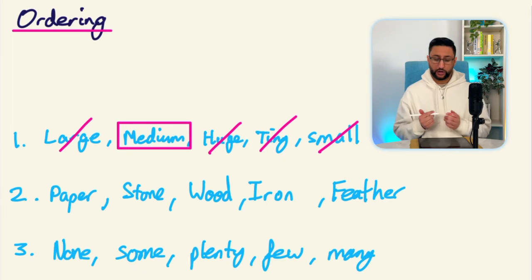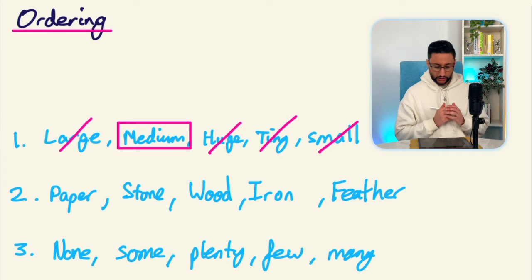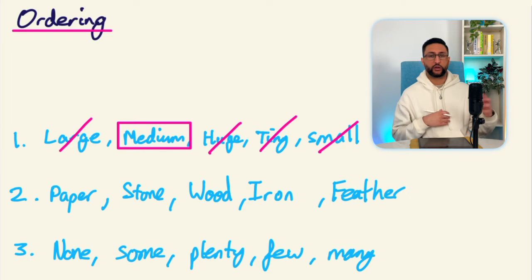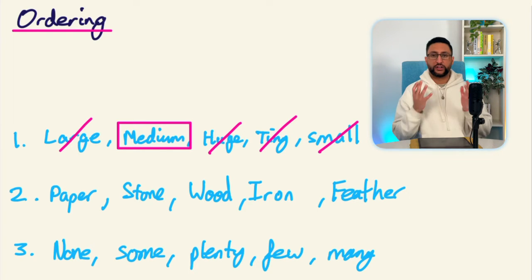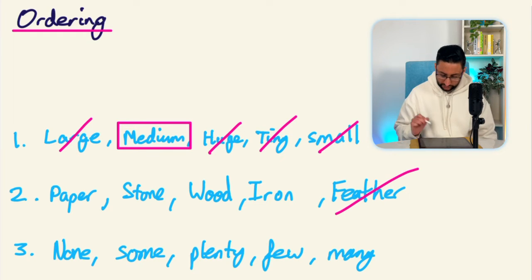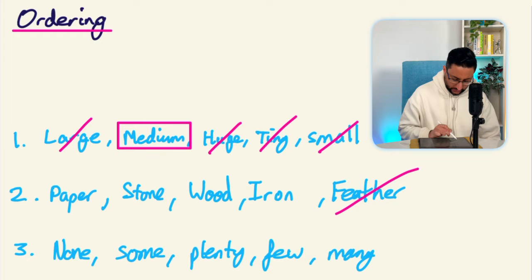So let's move on to our second example. We have paper, stone, wood, iron and feather. This probably won't be in terms of size like the last question. I'm going to assume that this is in terms of weight. Now obviously if you had loads of paper it could outweigh a stone, but use your common sense in this situation. We're going to say the smallest or lightest is a feather, famously light as a feather. The heaviest out of these, it could be stone, it could be iron. So I'm going to just pause on that one for a second and see what the second lightest one is. And in this particular case, I'd say paper is the second lightest.